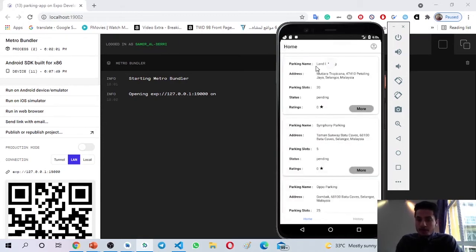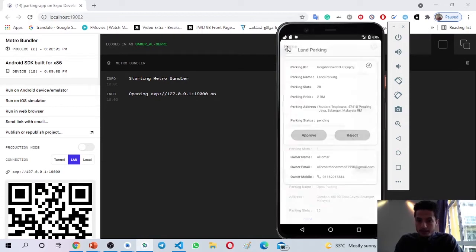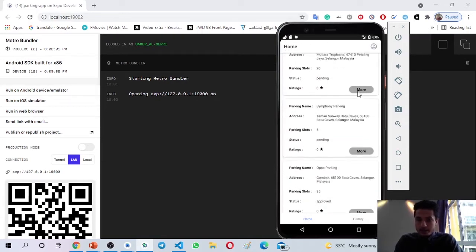And now if the admin wants to approve this parking, he will see the owner name, the owner email, and the owner mobile number, so the admin can confirm this parking is real, not fake. So after that he will approve it. If not, he will reject it.